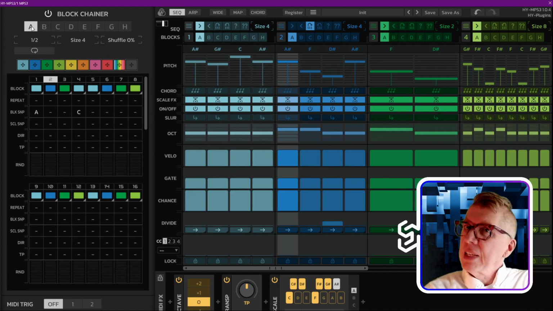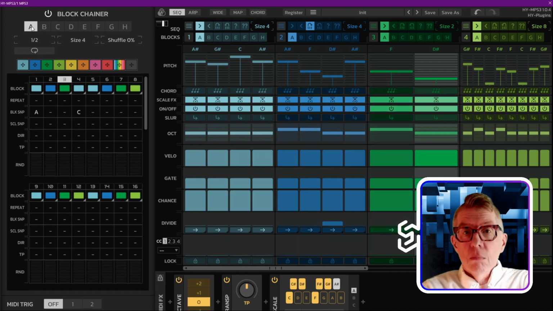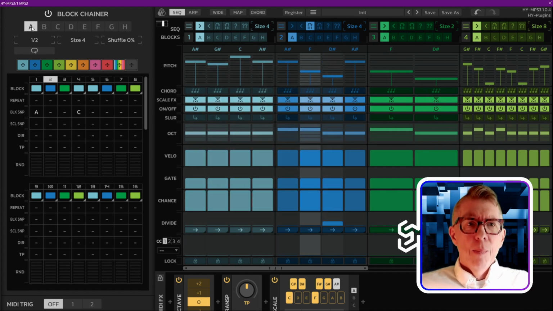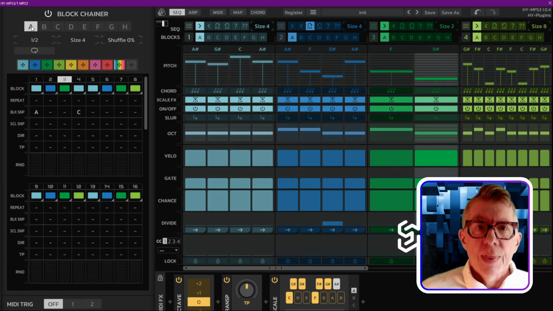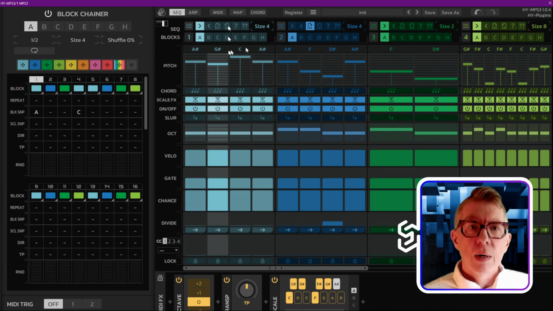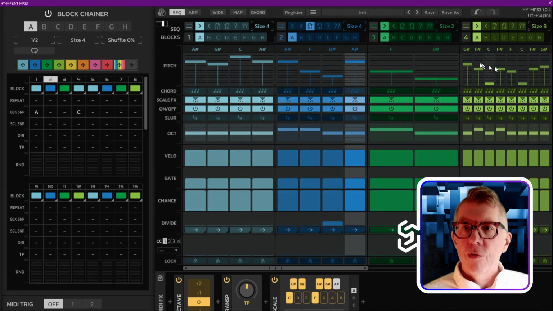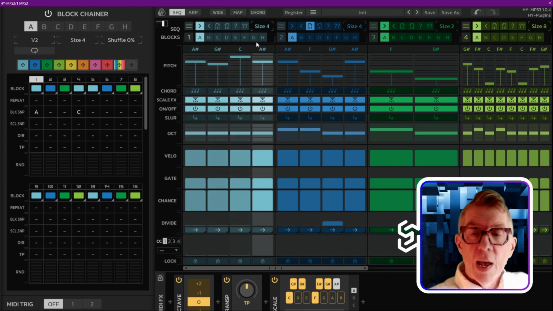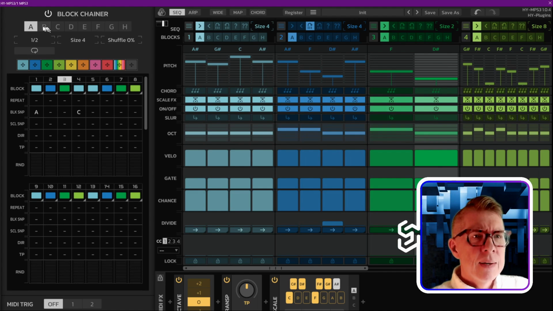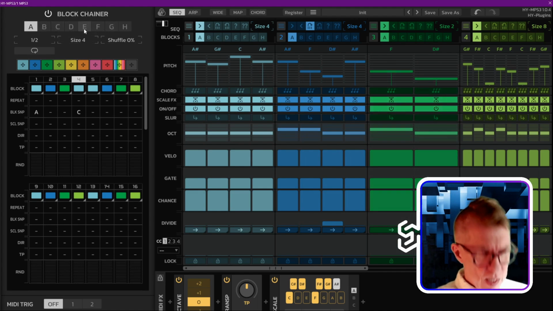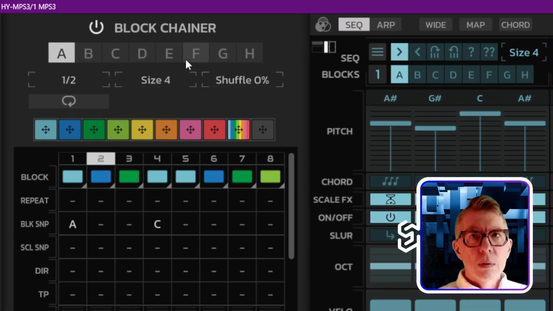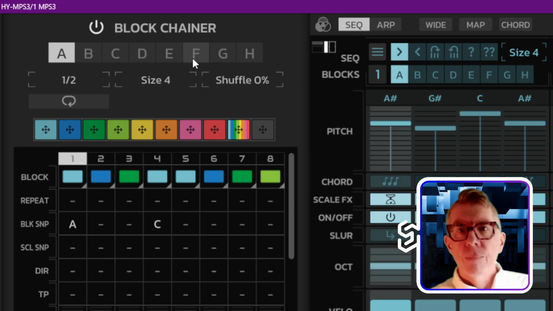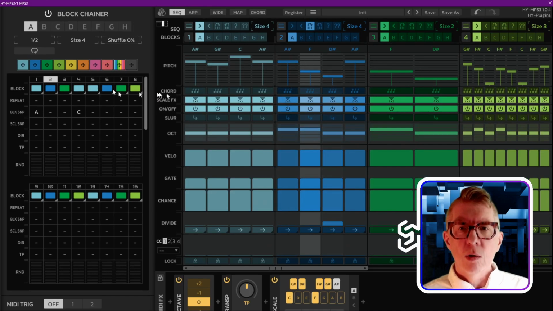So, is that making sense? 64, I believe. Well, actually, if you go to it, there's a lot more than that. Each of these columns, Block 1, 2, 3, and 4, each has 8. There are 8 of those, and then each has A through H. So you've got 64 there. But once you start doing the chaining up there on the top, the number of patterns is crazy. Crazy useful.